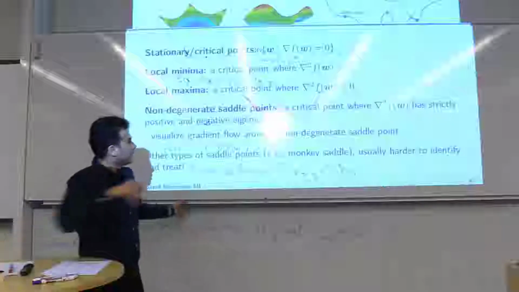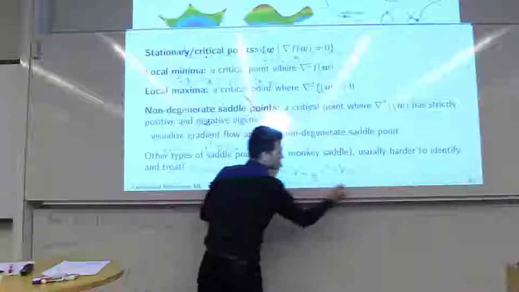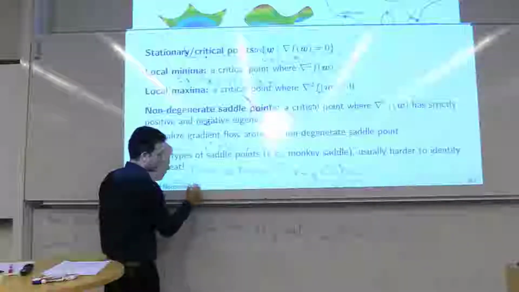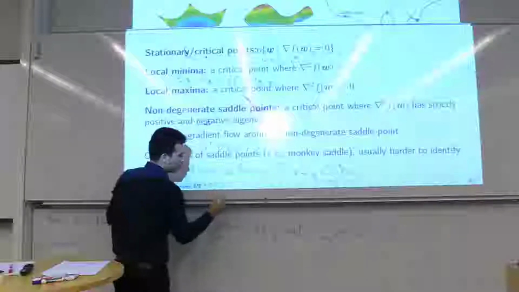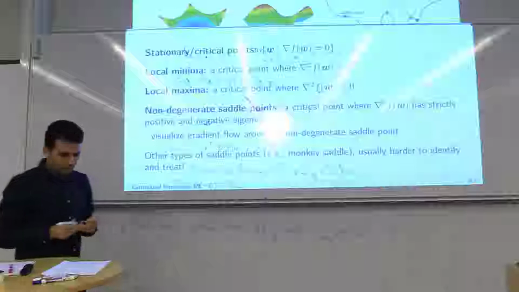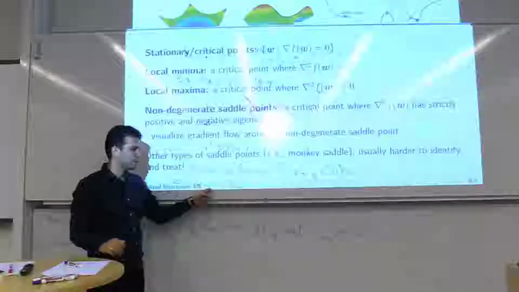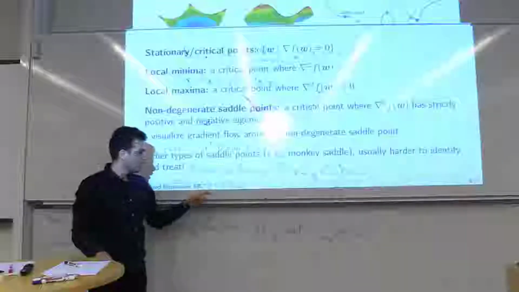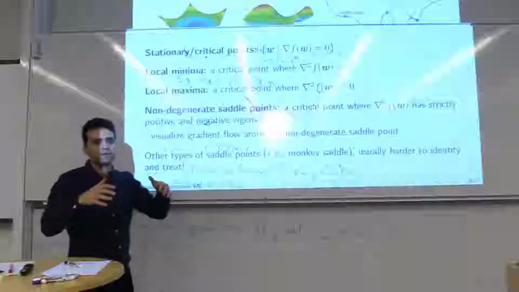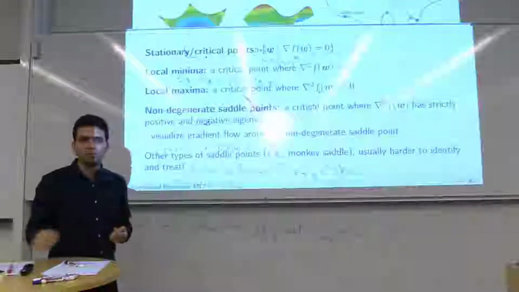So if this condition is satisfied, then this term is positive, right? Then it essentially means that f at w plus v should be larger than f at w. So it means that the curvature is positive in all directions v, whatever direction that is. It doesn't matter in which direction you go, you're going to increase the function, right? So that's the meaning of having a local minima here.